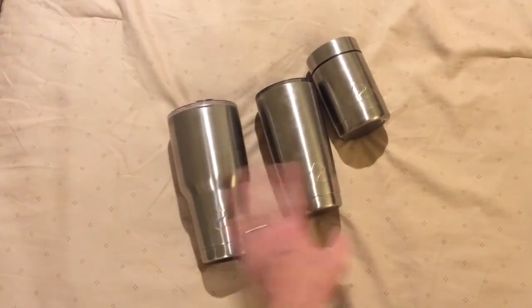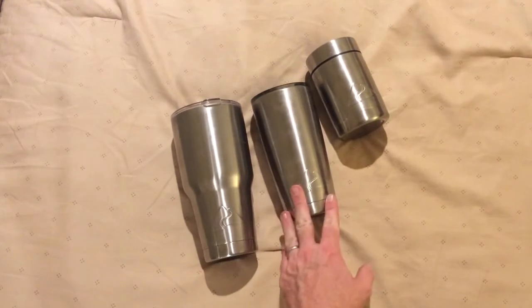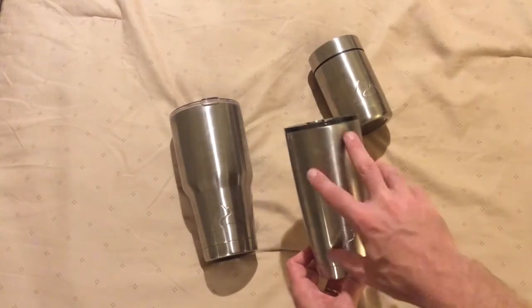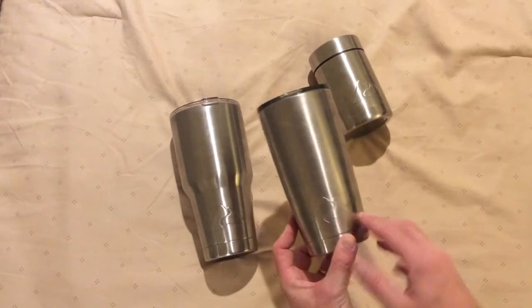As you can imagine, when you have five of these around the house, figuring out whose is whose can become a little confusing. On some of them you can have vinyl cut to put initials on it, or you can use craft paint or a label maker — there are different ways of doing that.